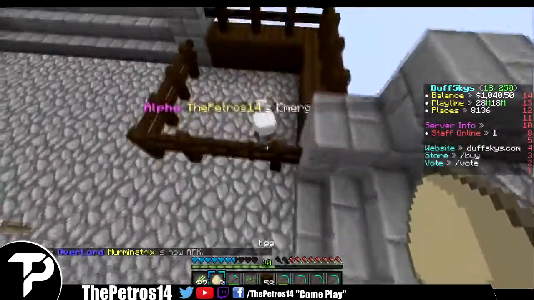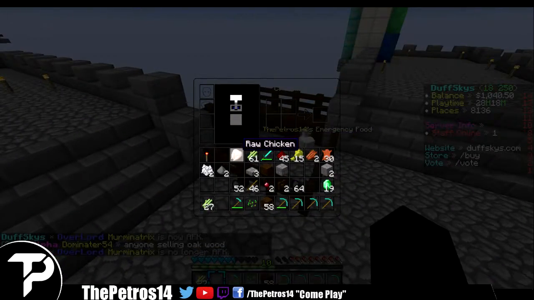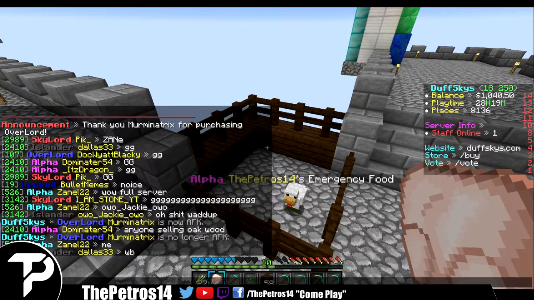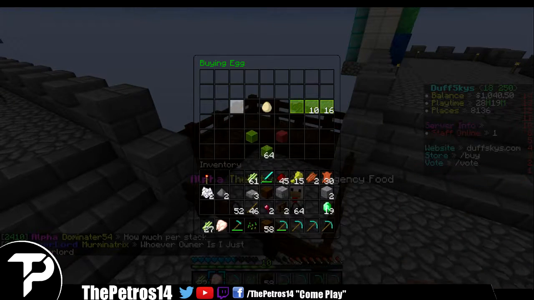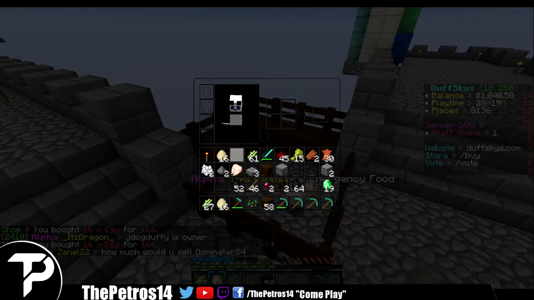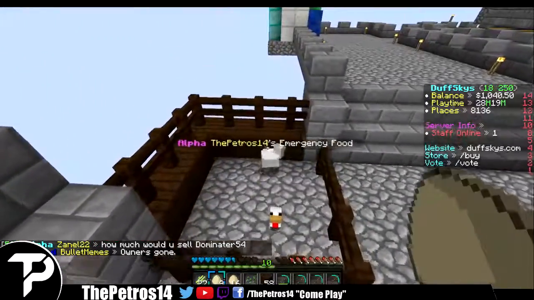Now that we've done that, let's try and hatch some chickens. I don't know how often it will happen. I got some raw chicken. I don't know when I got that, but let's do /shop. Let's just grab 16 and then another 16, because I want to see how many of these we can hatch out real quick. There we go. We got one more.